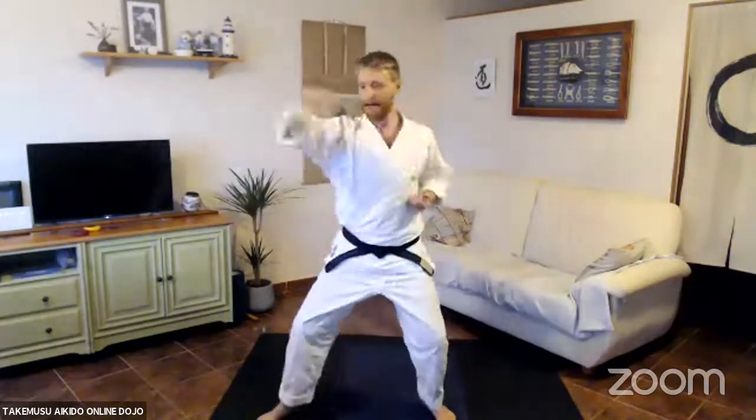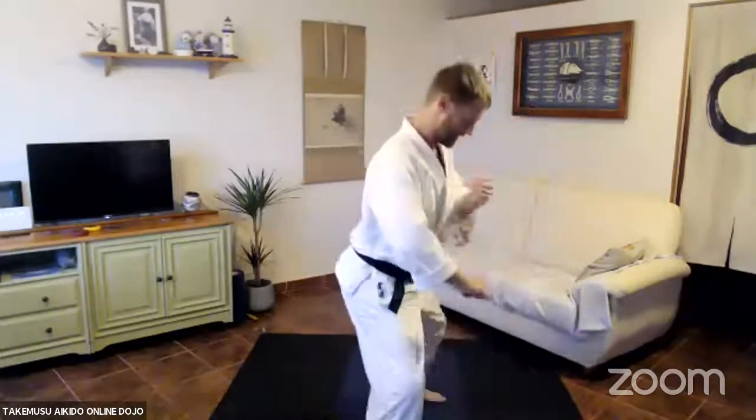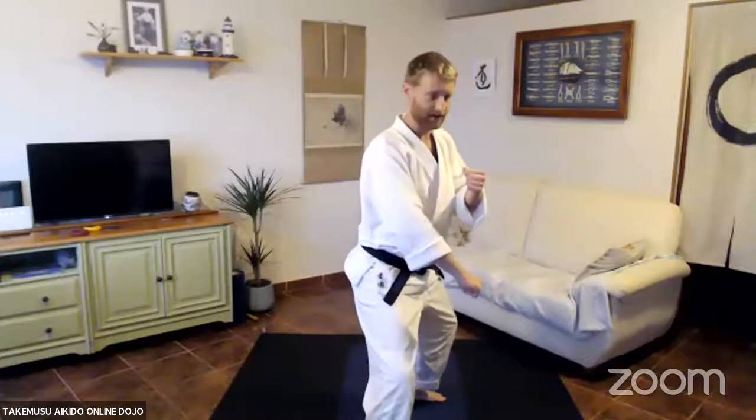So that was the last couple of minutes, a lot of blah, blah. But what I want to do now is just move the body around. Use these three: you've got the ski, you've got the uraken, and you've got the yokomenuchi. And just play with moving around and see what comes up. There are certain techniques that I know will come up with the uraken, ikkyo, this kind of work. The ski kind of coming into kotegaishi. So it's now applying these dynamics. It will never look like the basic template for the attack, for the grip. So this kind of work basically falls away. It becomes much more subtle.